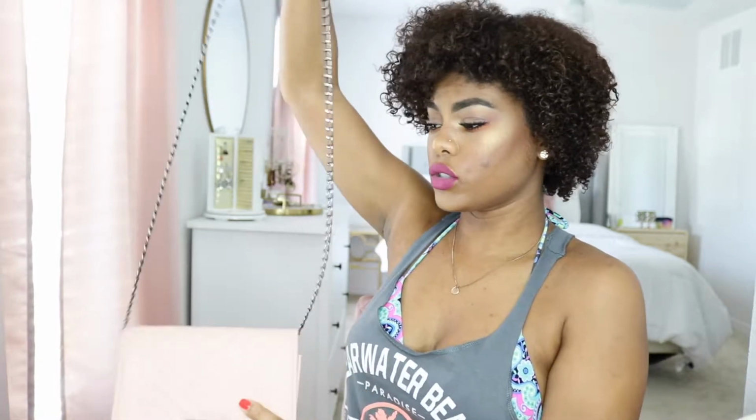And the very last item left to talk about is bags. I have this super cute blush pink crossbody bag that I got this summer at, I think it was Ross. I was out shopping with my mom and I saw this and I just had to have it. And it's so cute. And on the inside, it's just black. You can fit a lot of stuff in here actually because it's pretty wide. I've been using this bag since I got it nonstop. Sometimes during the week, I'll change to my regular bag for work, but I absolutely love this bag.